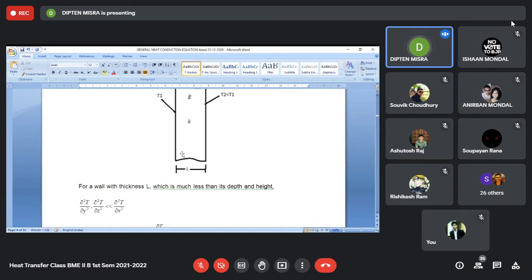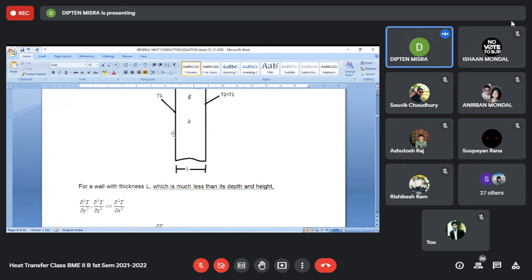Now, if the heat flux is constant over the entire surface, that means if it is constant or uniform over the entire value of y and z that constitutes this wall, the wall has a certain height. We can say for this wall, y varies between 0 to h. And if the depth of the wall is w, then z varies between z equal to 0 to w, and y varies between 0 to h.